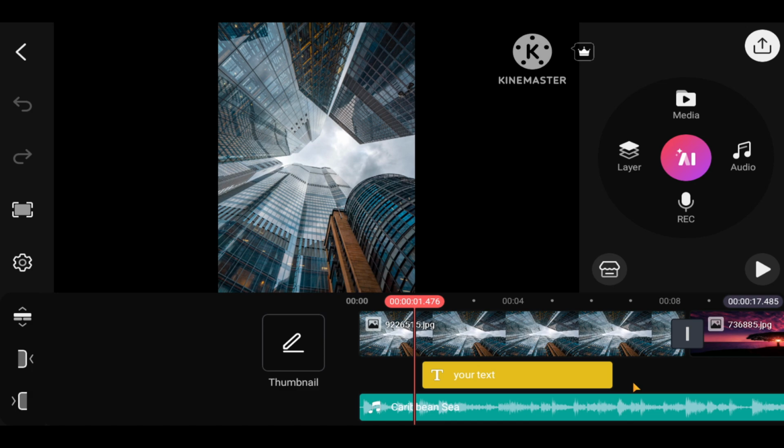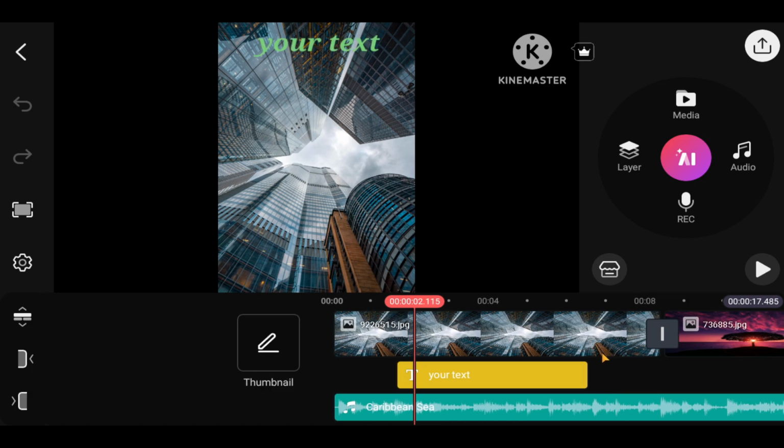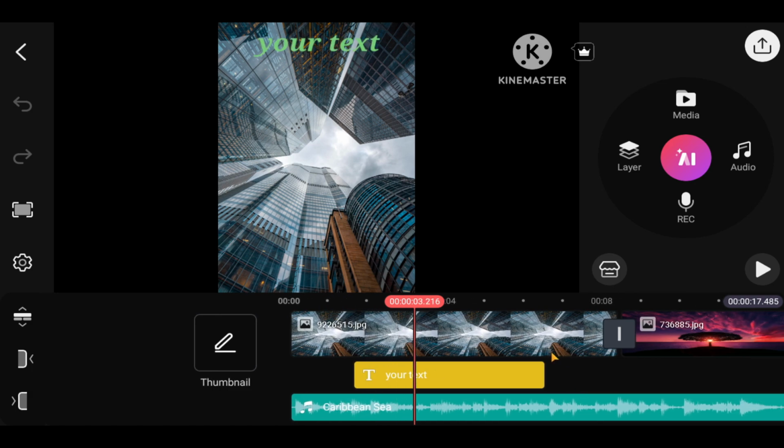First of all, open up the KineMaster application on your device and you may open up a new project or continue editing from your old one. Now, once you are inside the timeline menu, if you wish to cut any clip that you have added, then you can simply click on it. You may also add any of your desired clip from the media option.